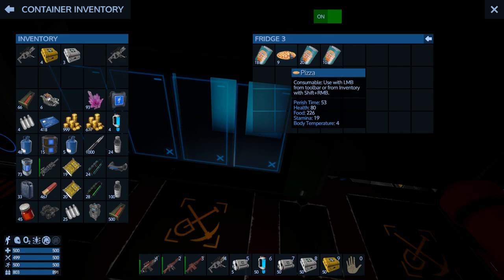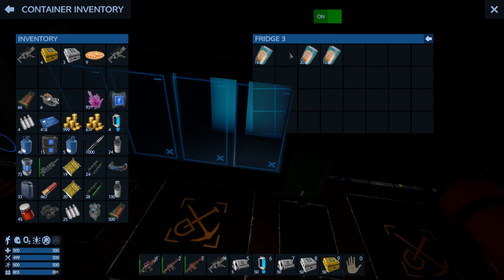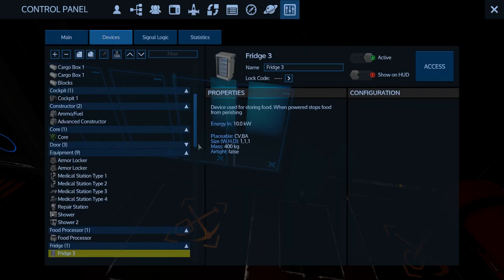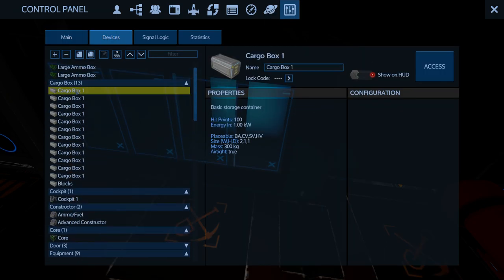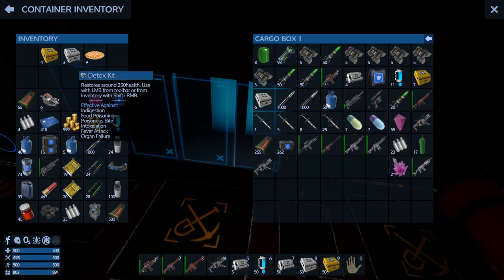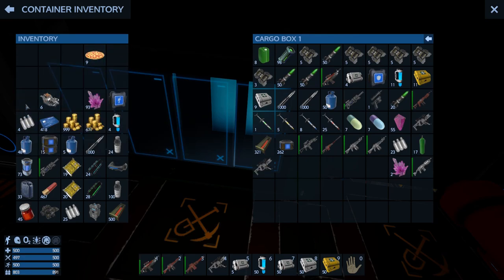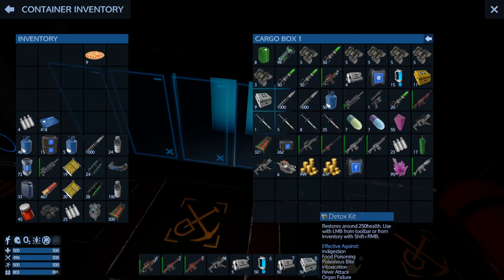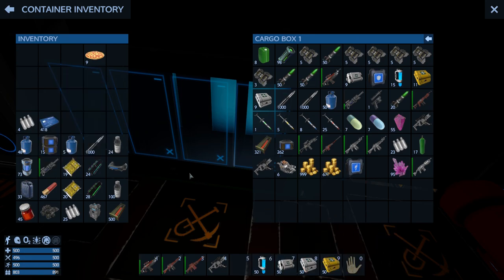You know what? We're just cruising around right now. We'll just take the pizzas. They'll feed us just fine. And we'll throw this crap back in here. Don't need it all. Don't need it. Don't need it. We've got full stacks down there already, so.